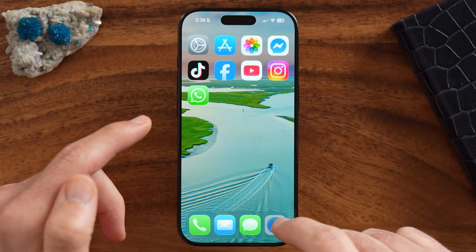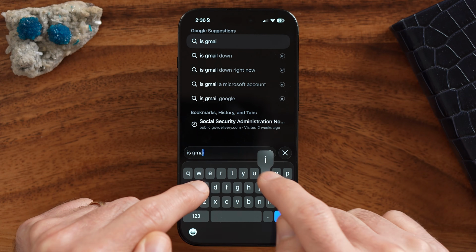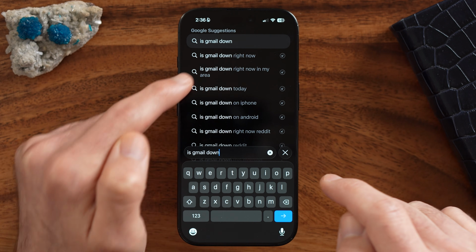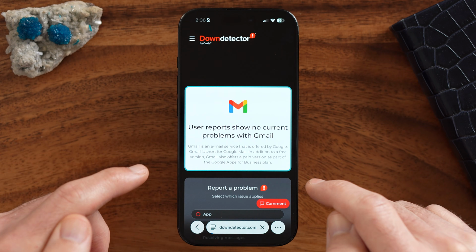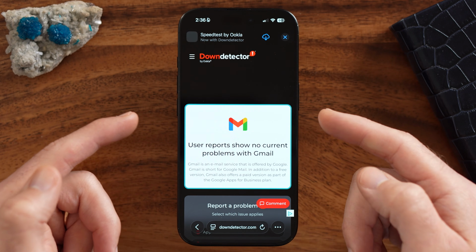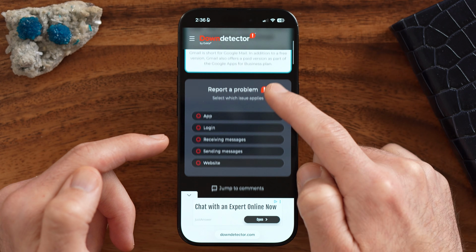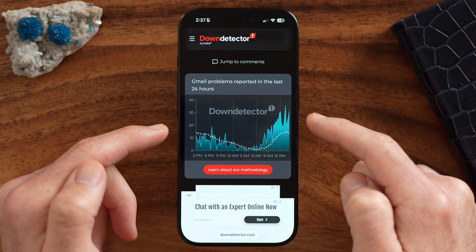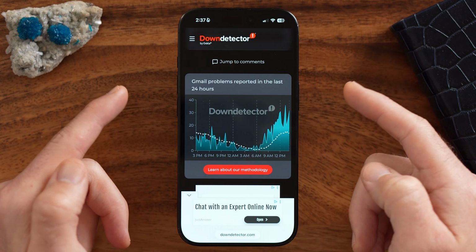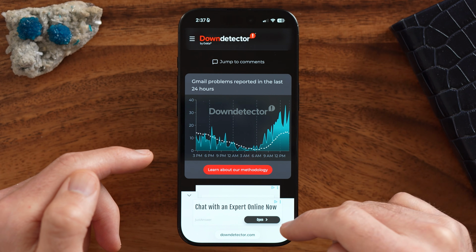Now, if these don't work for you, there are a couple other things we can check as well. Let's open up a web browser and we're going to just type in "is Gmail down?" And then just go to "is Gmail down?" and go to Down Detector. Of course, whatever email that you have, just go to Down Detector for that specific app. And then just check to see if there's a huge spike in reported outages. If there's not, then that's not the issue. If there is, of course, you just need to wait till the servers are back up and running.